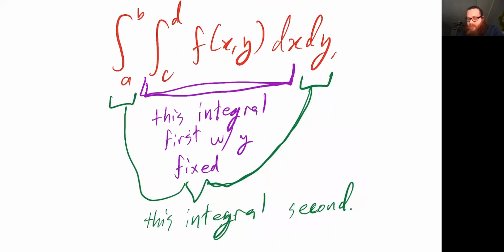And then we integrate the outer integral, which is with respect to y, from a to b, say. Once we've done the inner integral, we have a function of y, because we've integrated out x. And then out here we integrate out y. And so in the end, we should end up with a number, a scalar.